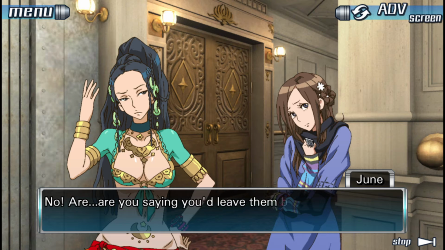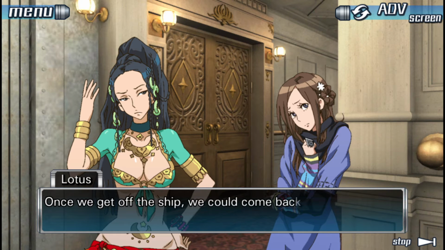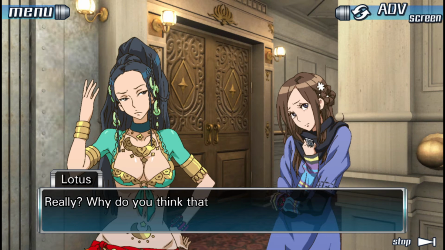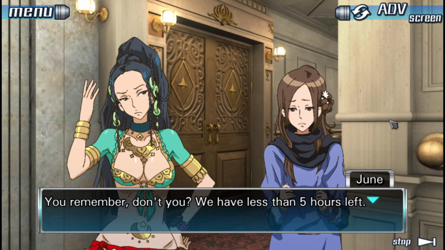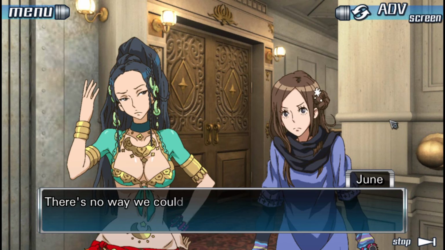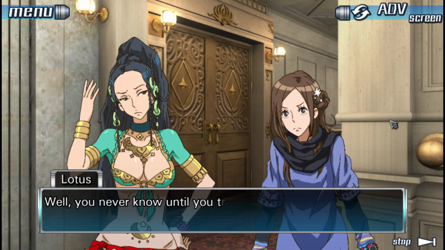No! Are you saying you'd leave them behind? Of course not. What kind of woman do you think I am? Once we get off the ship, we could come back and rescue them, couldn't we? Then we wouldn't really be leaving them behind. Don't try to lie to us. I don't think you do anything of the sort. Really? Why do you think that? You remember, don't you? We have less than 5 hours left. Even if we manage to escape, there's no way we could come back to rescue them in less than 5 hours. Well, you never know until you try.